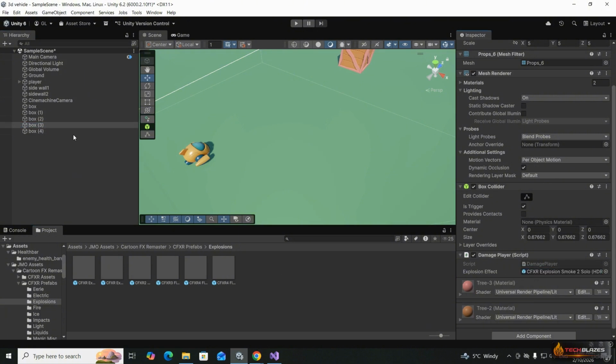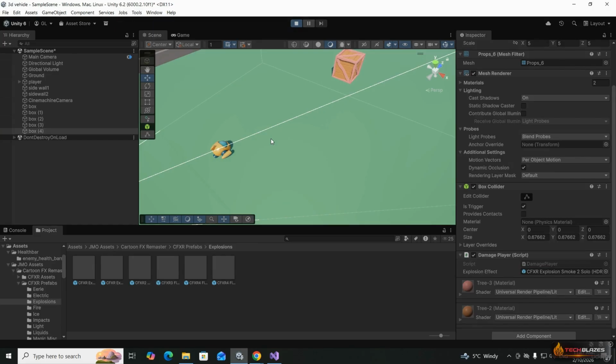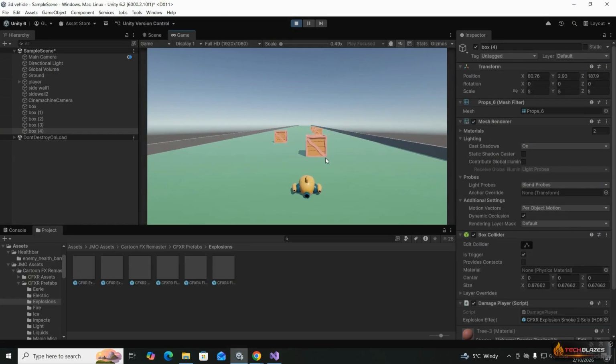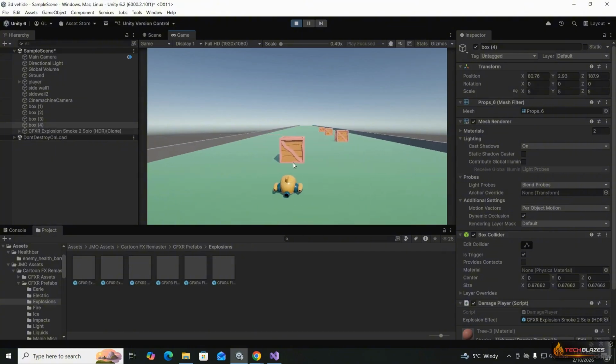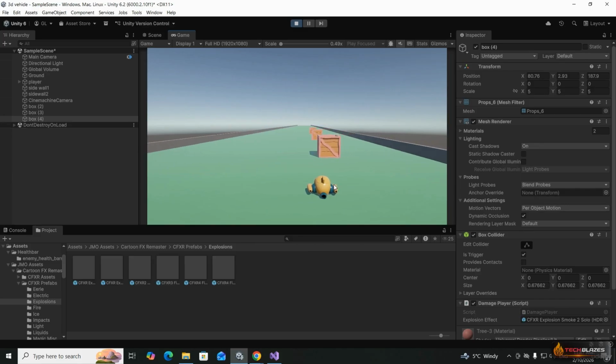There are other effects. You can play around with them and use any of them. Okay, but the main thing is that if we hit play, we should see explosion effects. Let's go, and here we go. We have a nice explosion effect. I like it. I think it looks all right.